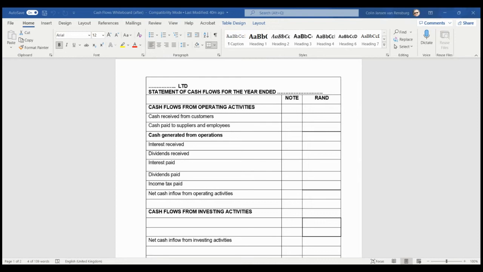Okay, now let's have a look at our operating activities section. Perhaps just one thing that I've got to emphasize here, ladies and gentlemen: you can see here the heading of that section is cash flows from operating activities. But here, this description is not cash generated from operating activities, and please make a note of that. This is cash generated from operations, not activities, operations. Now let's find out the reason for that. Why is that, ladies and gentlemen?